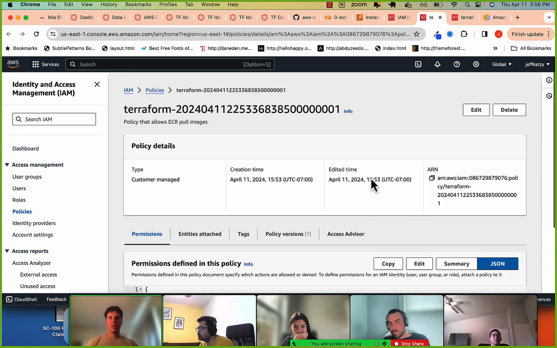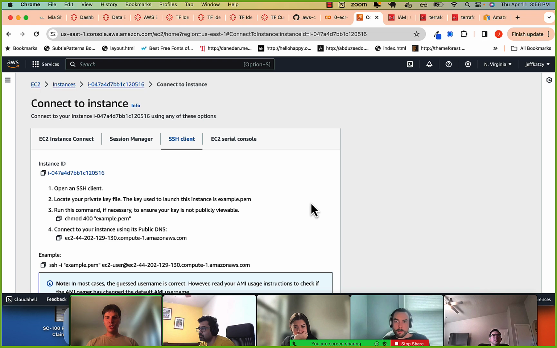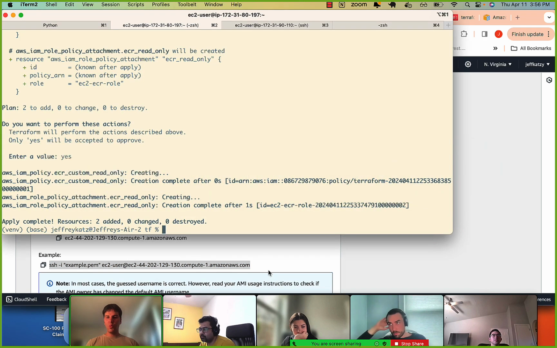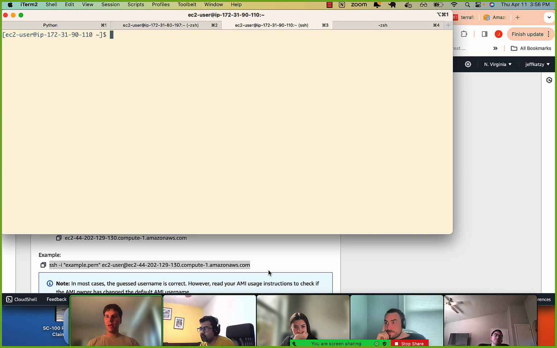Okay. The next thing we can do now is log in to the EC2 machine. One thing that's useful, actually am I in it? Yeah, I'm in my EC2. I'll just press up because I forget, but it's aws sts get-caller-identity.